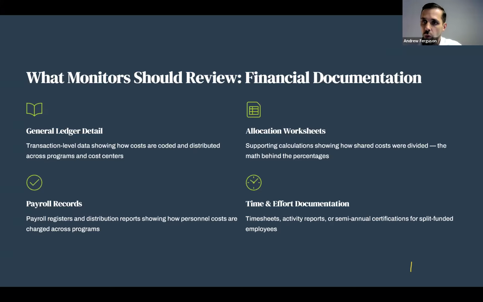So when we go in and test cost allocation plans, whether it be for a monitoring or for an audit, like I was saying earlier, we do what's called a walkthrough. We take the allocation plan and we read it. That's great weekend reading, by the way. I know we have a long weekend coming up, so if you have cost allocation plans you have to read, it might be a good time to do that. You read it, you get a sense of what's going on, what the programs are, and how it operates within the organization.